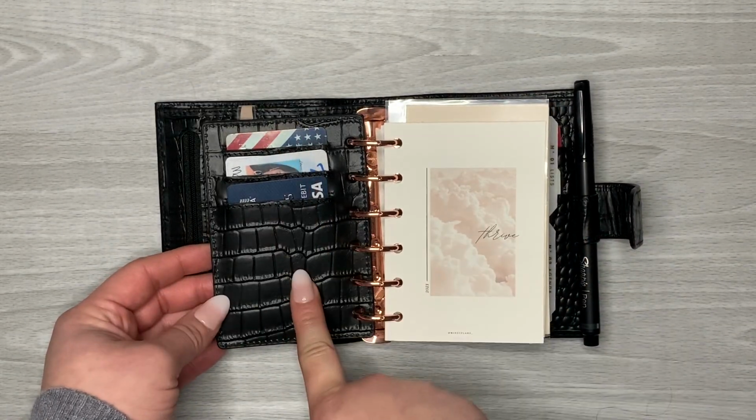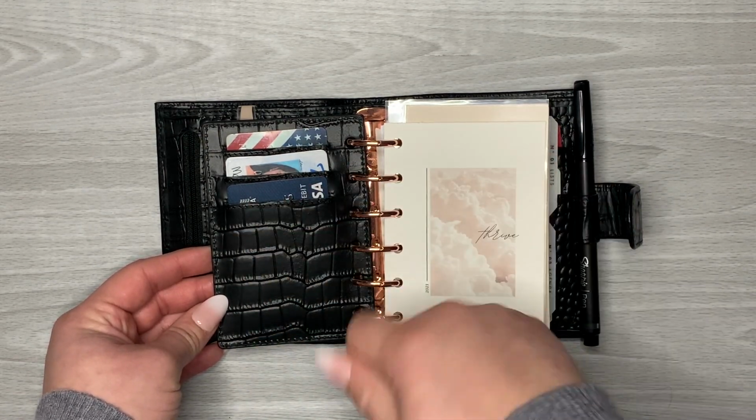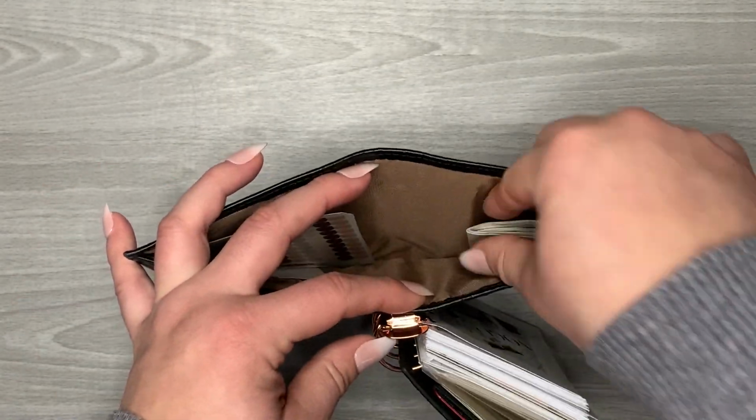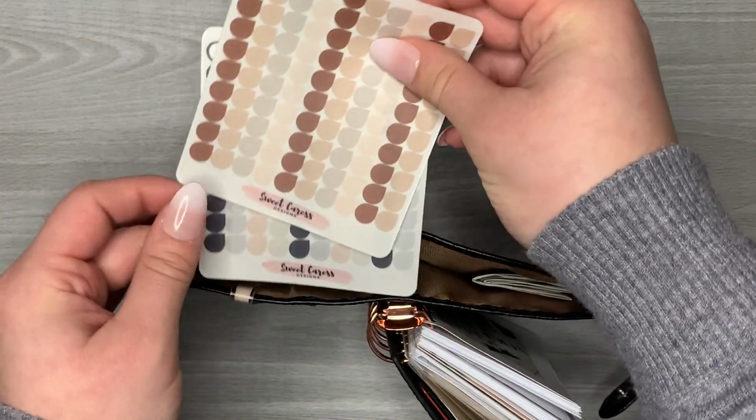But back here, you do have 3 card slots, and that's where I have 3 of the cards that I use a lot more often on here. Going to the back pocket over here, I have a couple of receipts. And then here I have some stickers that I'm using. These are from Sweet Caress.